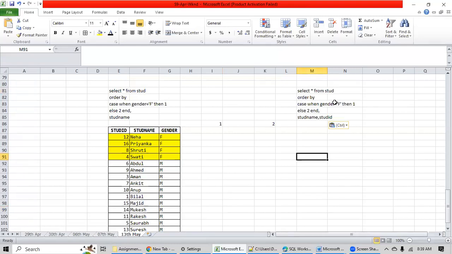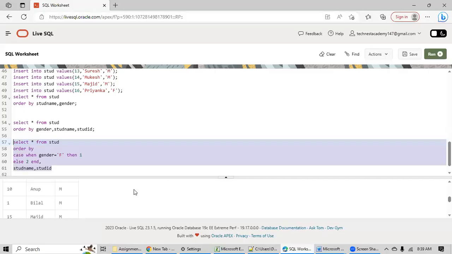Thank you. So here, gender female will be in bucket number 1, and all the gender male will be in bucket number 2. Then within each bucket, the engine will sort based on the student name. And if two students have the same student name, then it will sort based on the student ID. Same thing which I have taught you, same is applicable here.